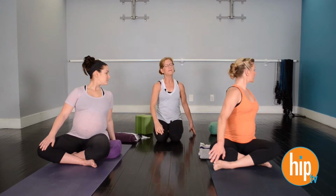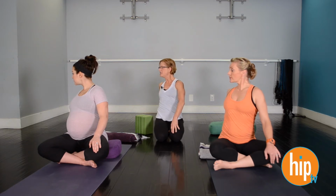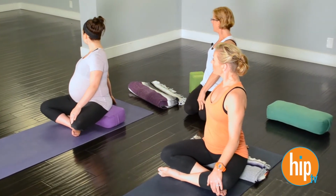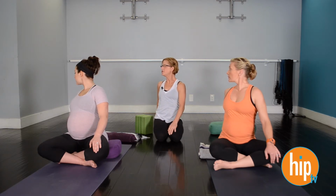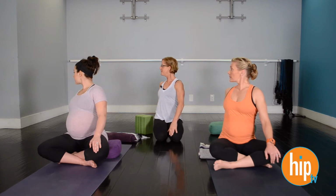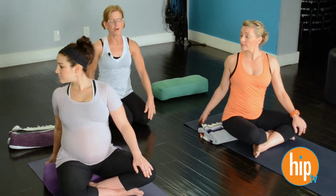Gently come back through center. And we're just going to switch sides. So we'll let the left hand rest on the left knee, and we'll swing the right arm behind us. So notice if you can press into the fingertips that are resting behind you, allowing the spine to come up a little bit taller. Soften the jaw and the neck and see if it might feel good to bring your gaze over that right shoulder. Find the breath helping you to get a little stretch in your spine. So breathing in, sitting tall. And we're going to gently let it all go.